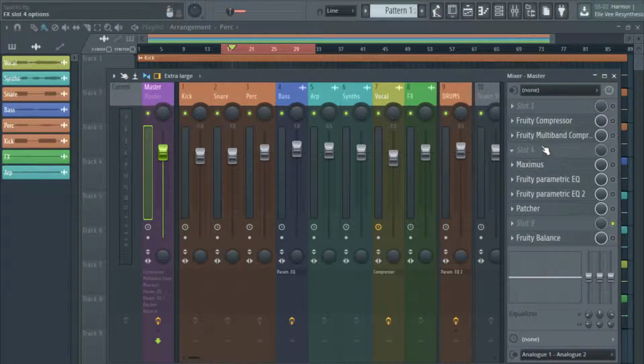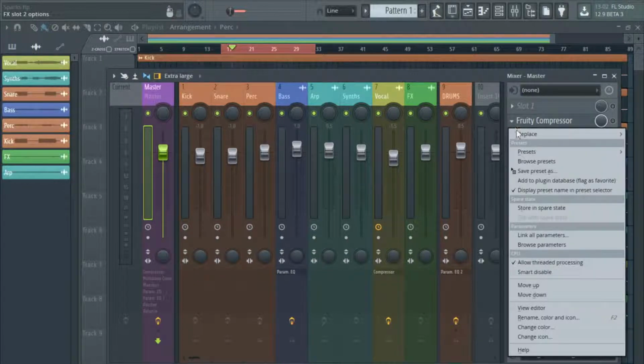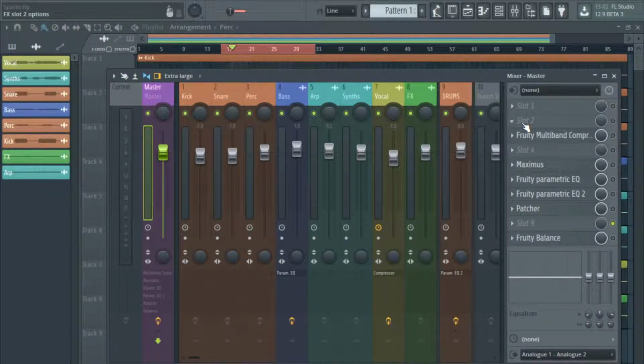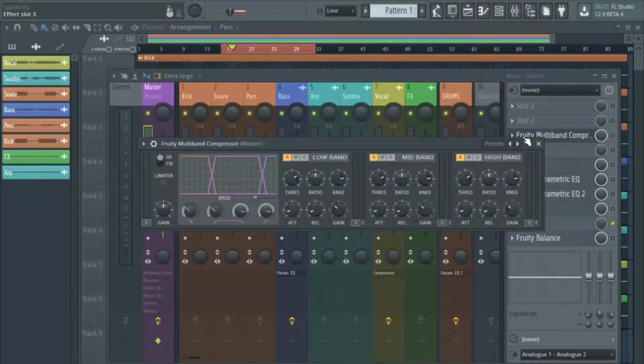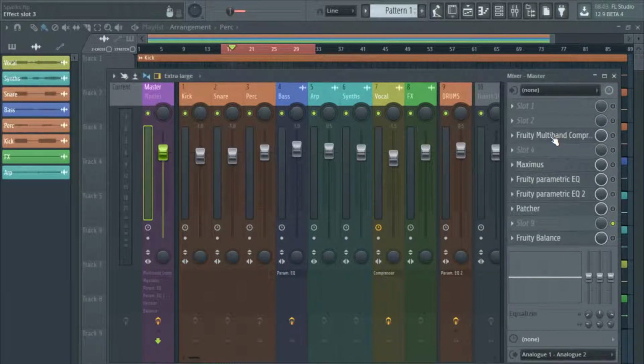So the compressor that I'm thinking of using is not this compressor right here, because I don't feel like I want to really compress the track as a whole. Maybe some parallel compression could be interesting, but there's no real good way of setting this up in FL Studio with the stock plugins, so we're just going to go ahead and exclude that. But one thing that I am looking at doing is using the multi-band compressor to maybe glue together the bass and kick a bit more. So what I'm saying is that I maybe want to just focus on the low band. And I'm going to go over setting that up in just a second.